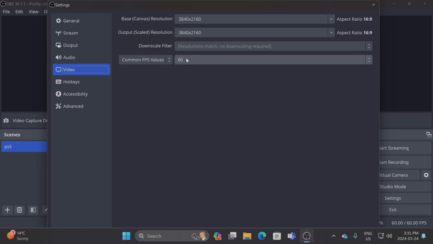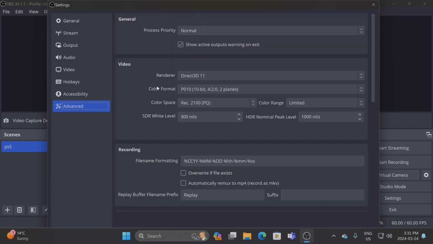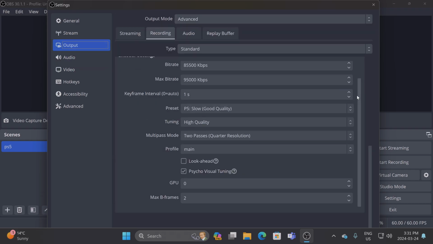Do not change, make sure everything matches when you're using the buffering system, which is the main one that will make sure your video recording is as smooth as possible. Make sure this resolution matches the PS5 resolution, also 4K, and then the preview resolution also 4K. And then frame rate, make sure the other one is 60 and this one is 60. And then to record HDR, this color format needs to be P010, Rec. 2100, and then limited, to capture HDR. Oh, and one more thing on the video output setting.